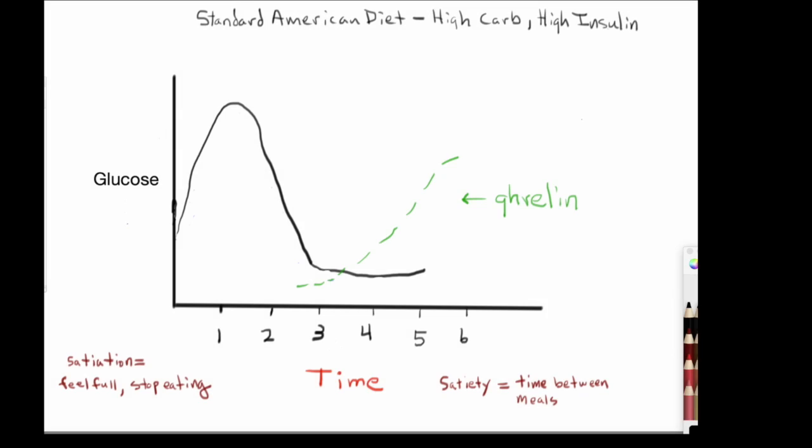We're going to go in and out of an image of me while I talk. The first thing we're going to deal with is the standard American diet, which is a high-carbohydrate diet — approximately 55% to 65% of the diet. Most people in the United States are eating 300 grams or more of carbohydrates a day. After eating a meal, all of the carbohydrates are broken down into glucose, which then enters your blood supply.